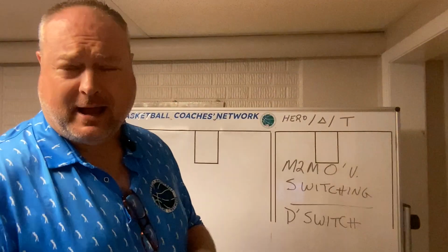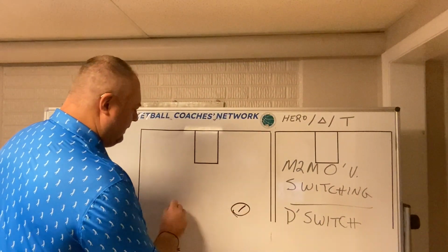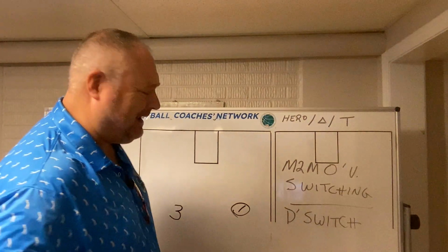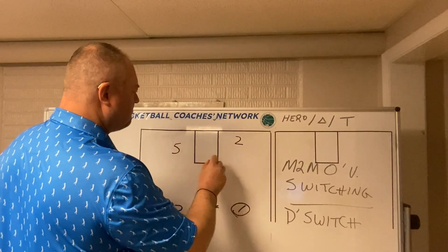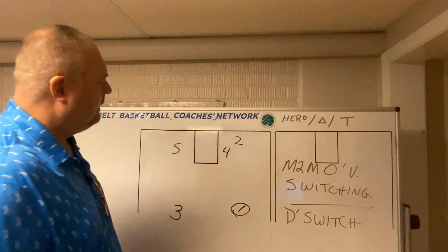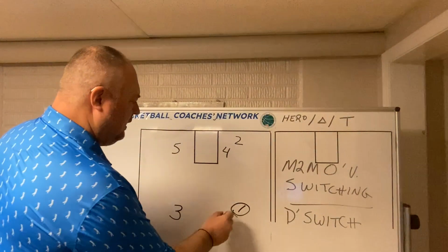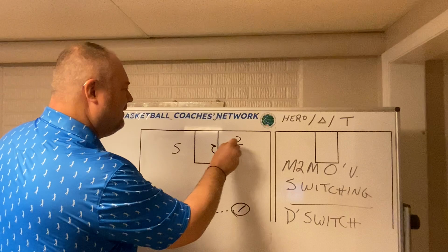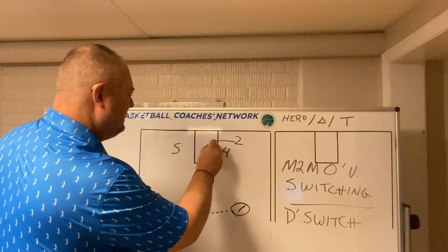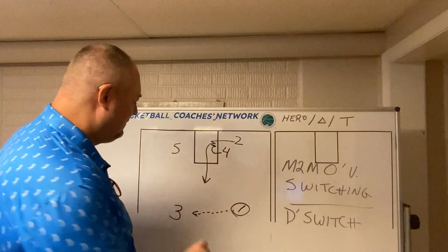Another thing that you might like out of any of these offenses is the vertical cut. So as you have 1 and 3, and let's say we're in T, and 4's decided to start or stack with 5. Is the ball swung or dribble looped? 4's pinning down for 2, and he cuts vertically. And again, he's our hero.